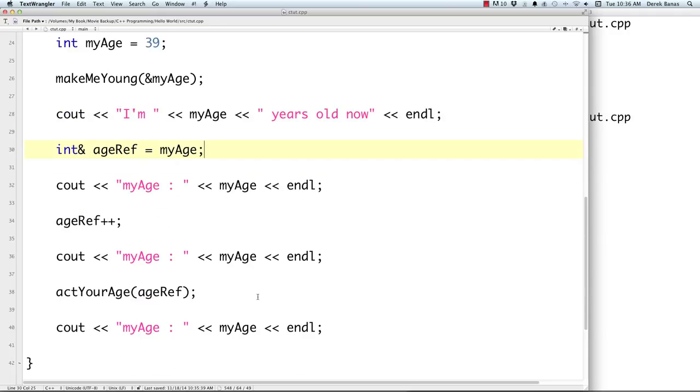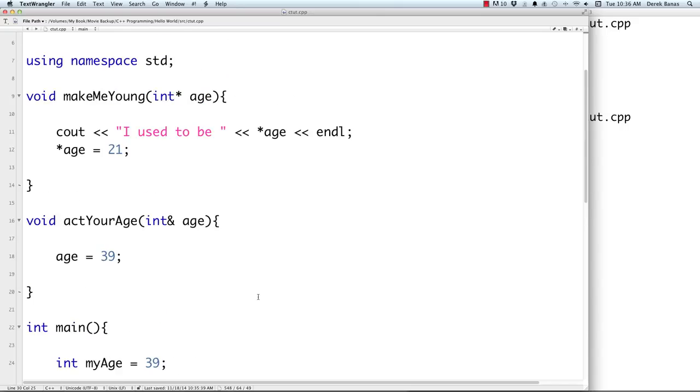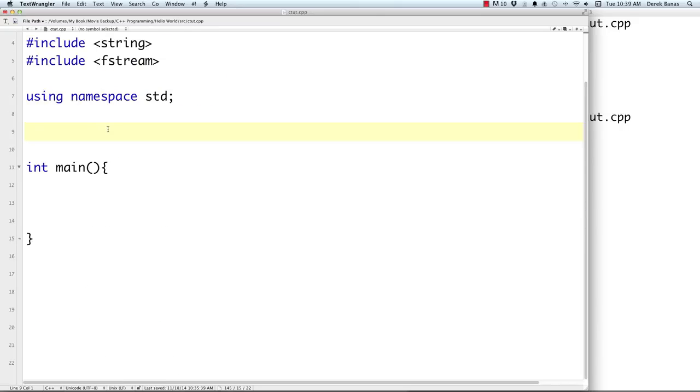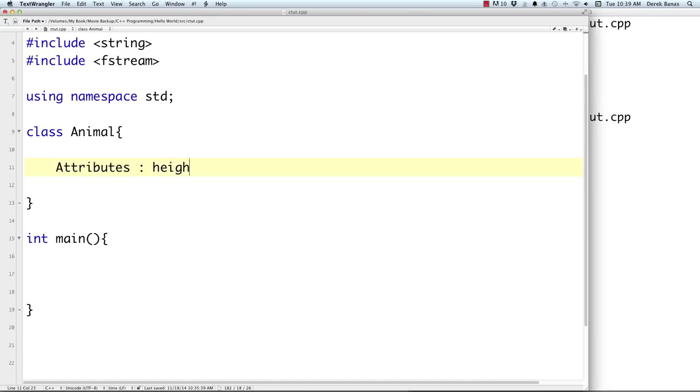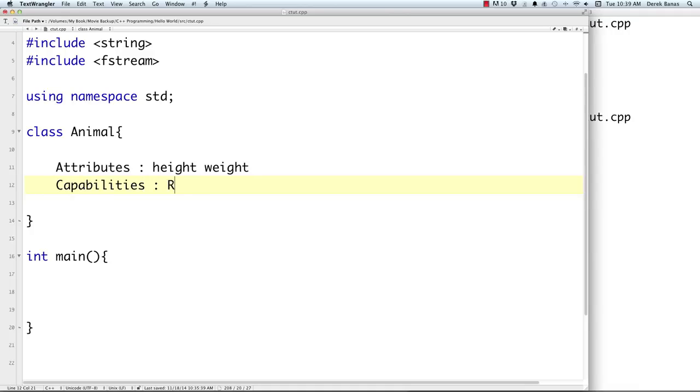We're going to get more into them here in a second, but now I'm going to jump over and talk about classes. Now, in object-oriented programming, what we're trying to do is model real-world objects like an animal in code. And how you do that is you think about, what makes a specific object an object? Well, each object has attributes such as height and weight, and it also has capabilities. So it can run and it can eat, just to be really simple there.